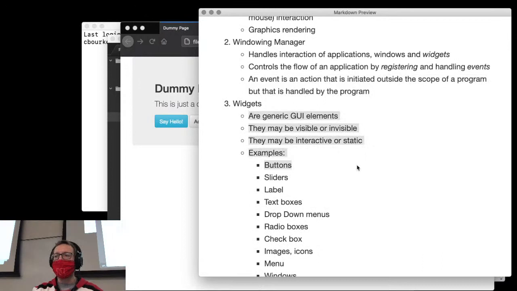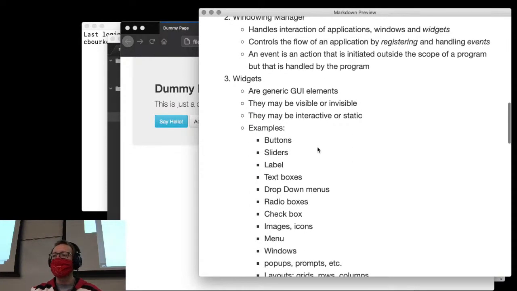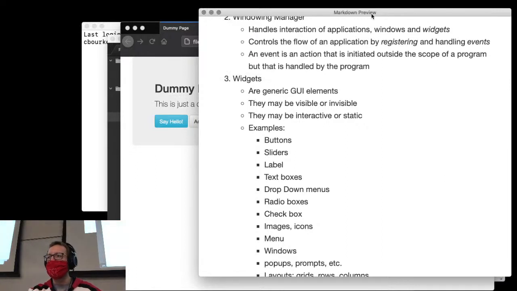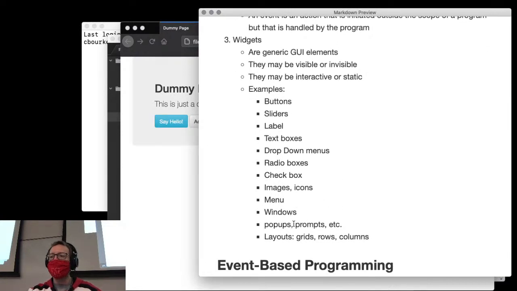The place to start is, of course, widgets. They're generic GUI elements. Buttons, sliders, labels, text boxes, all of these things are just widgets. The window itself is a widget. Each one of these buttons is a widget. The title up here on this window, that's a widget. Menus, windows, pop-ups, prompts, layouts.